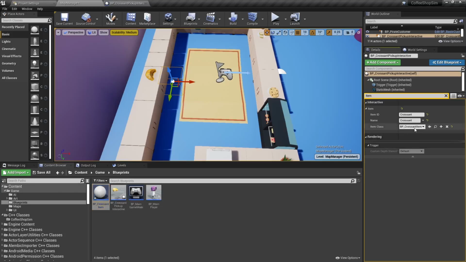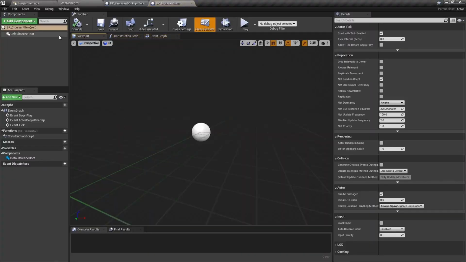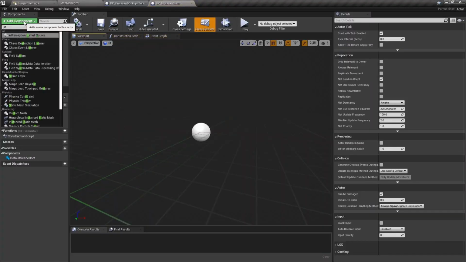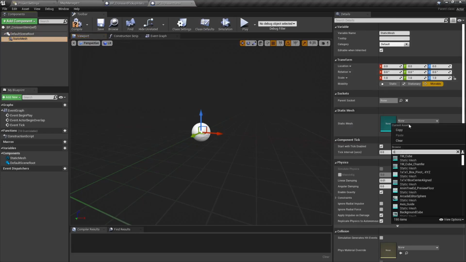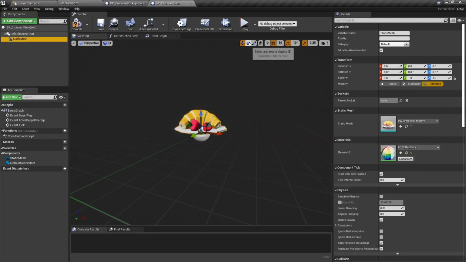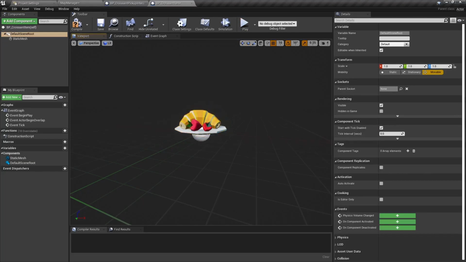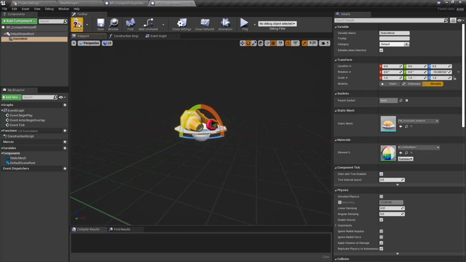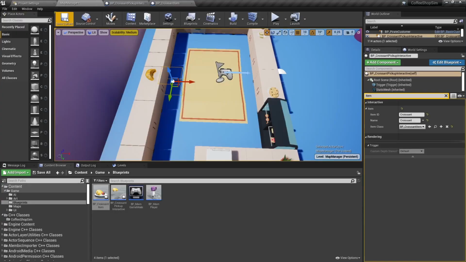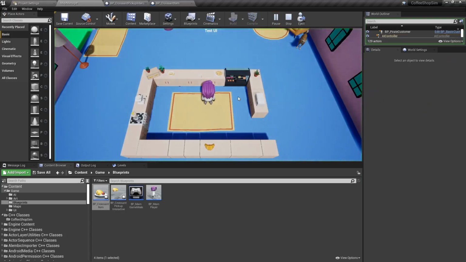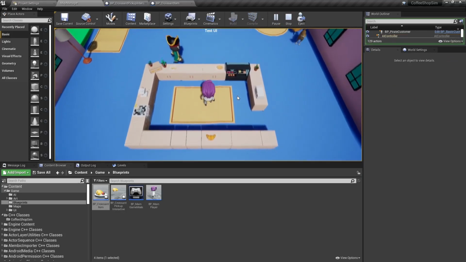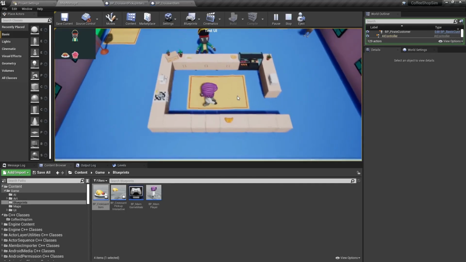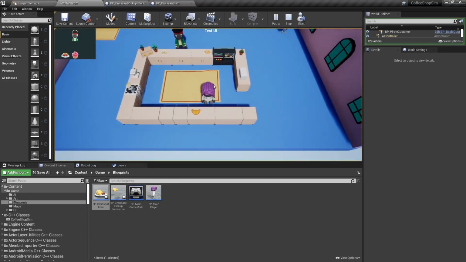And then we can use this one, but in this case I do want to add a static mesh. And then I actually think there is a nicer version, which is perfect. Okay, and I believe if we test this now, nothing is gonna happen, because we need to do the pickup on the player.